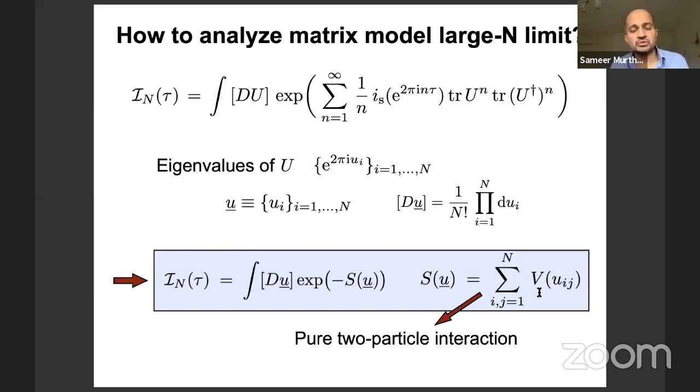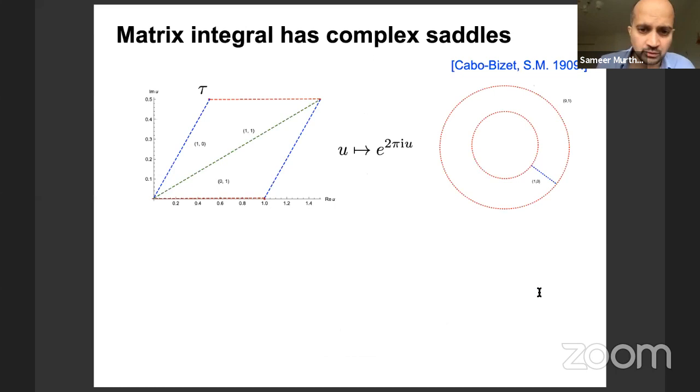What other solution can you expect where you don't get this distribution? Our answer is that you have complex solutions. So here is the u plane. This is 0, 1, and here I've put this tau parameter, and in the rest of the talk, this is supposed to denote a lattice. So 1 and tau are the generators of the lattice, and the claim is that the eigenvalues can distribute themselves along this line between 0 and tau. So in the eigenvalue space, this was the original circle. This is the new circle. And I've made it look like a torus, and that's because it will be.